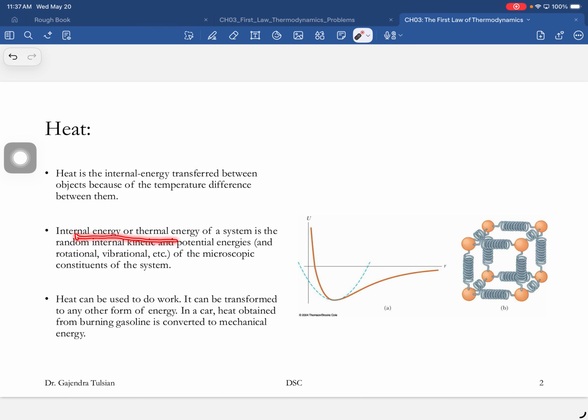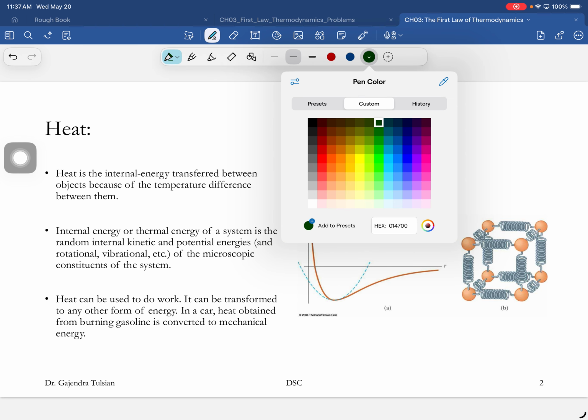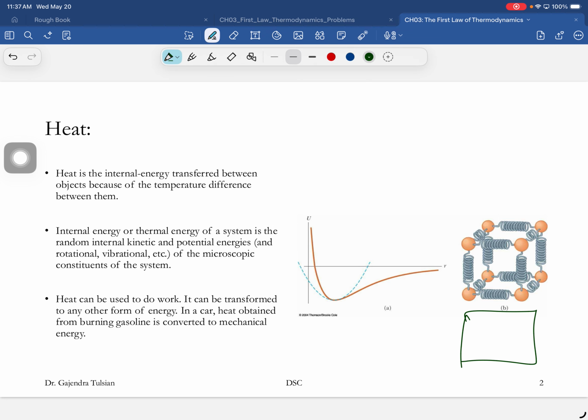All right, so here, the infinitesimal amount of work done when this piston expands is the force times the small distance the piston moved. Force is pressure of the gas times the area. Area times that distance is the volume change of the gas. Okay. So when the volume of the gas changed by that much, that's how much work it did. Okay? And P is the pressure of the gas.